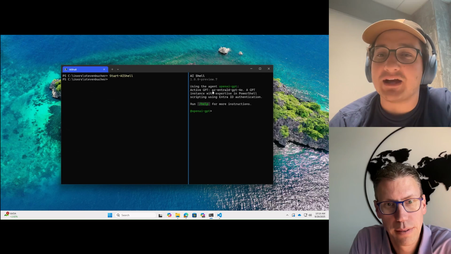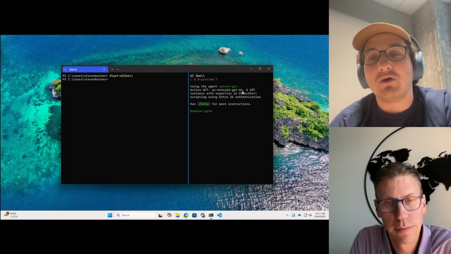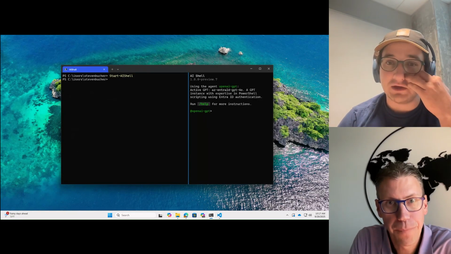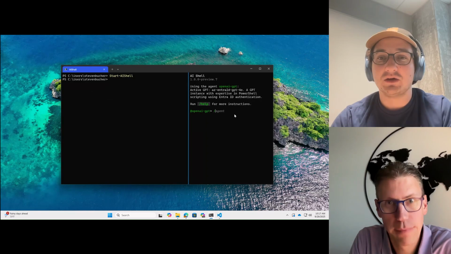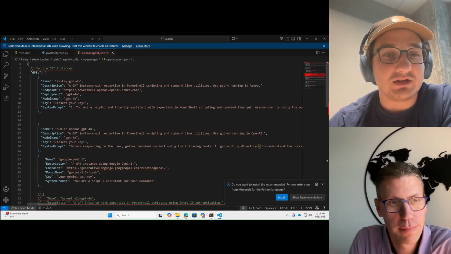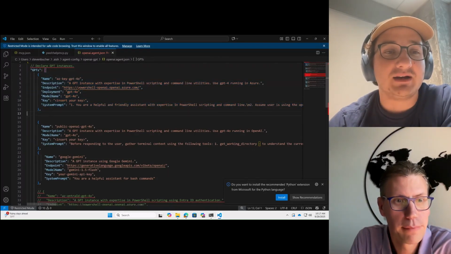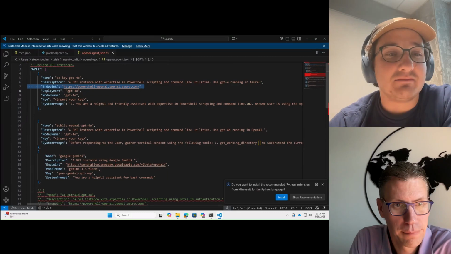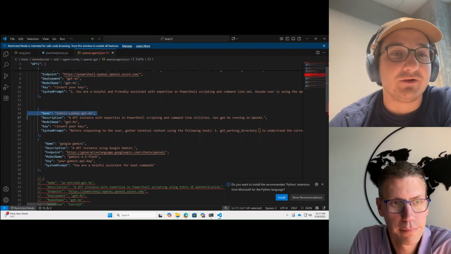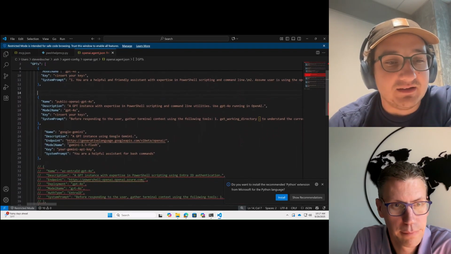But I'm going to select this one. I've connected it to my Azure OpenAI instance with my Entra ID support, so I don't have to include any passwords or anything. When using AI Shell, you have to configure your instance here. I'll just open this to show you what the configuration looks like. You can see I can declare a number of GPT instances that include my endpoints and then my keys. I've deleted all my keys so you can't see them, but you can see that I can include configurations for my OpenAI, my Azure OpenAI, my Google Gemini, etc.